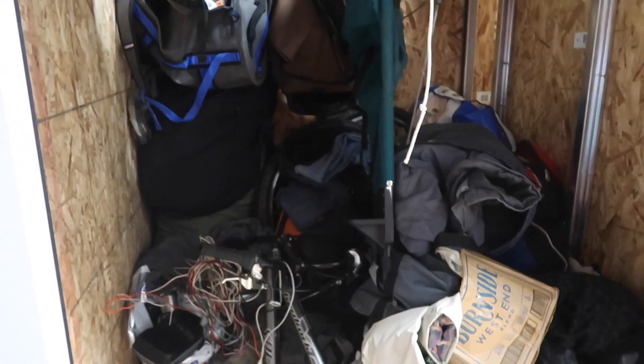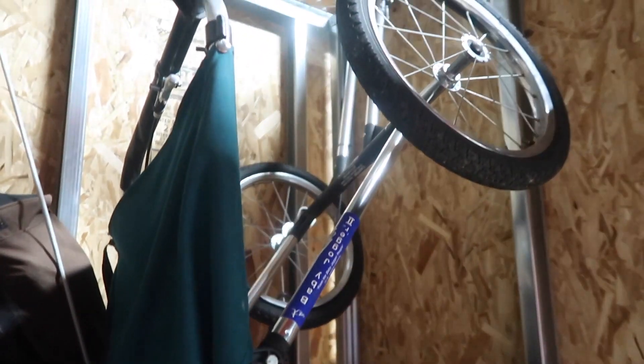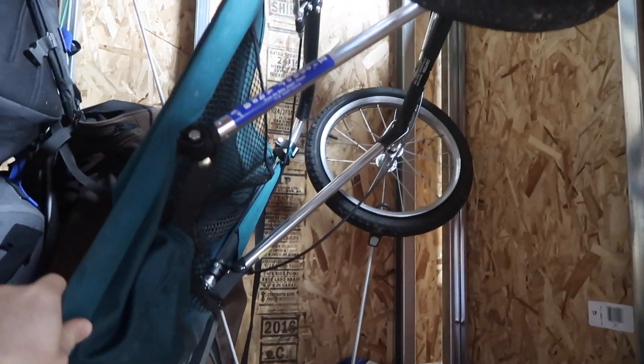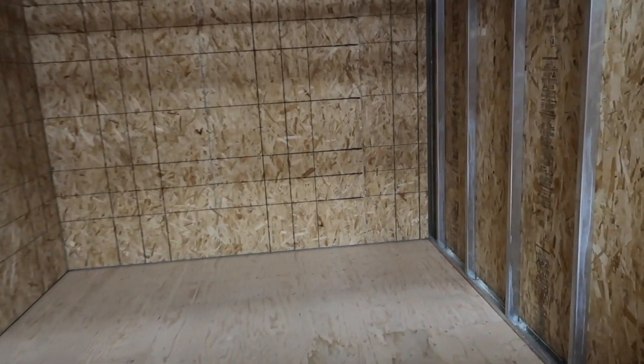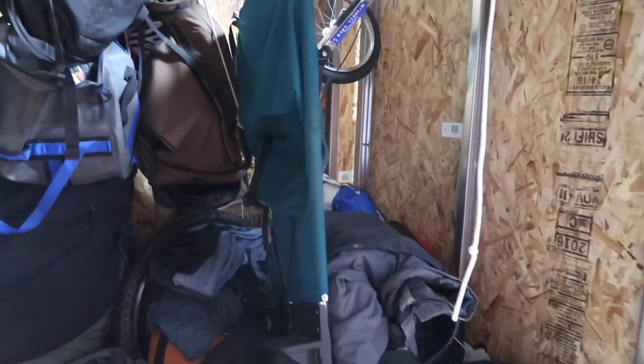I've been on the market for one for quite a while but just never pulled the trigger, and then I found one in a storage unit. It being a Saturday, I was like, what the heck — let's get this unit. We're going to go through every single bag, see what they have, load it up in the truck, and get going. This is a 10 by 15 — this is typically the storage unit size I would buy. But then there's this little small five by five. It's a nice change because it won't take long to go through.